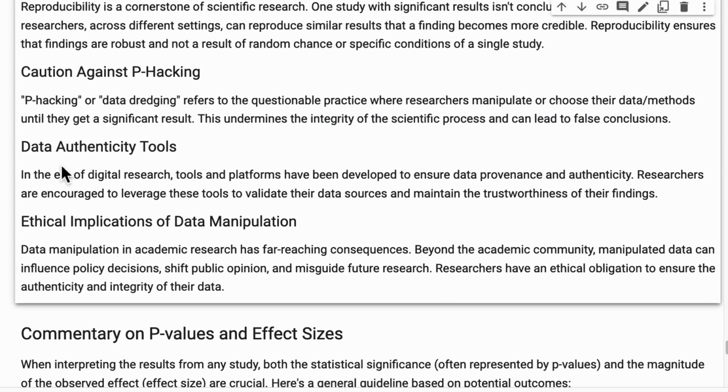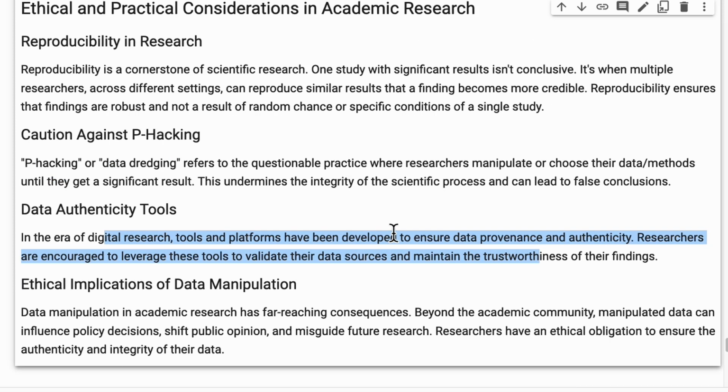And another point is that there are many other tools to test the authenticity of data. You probably want to use some more advanced tools than what we introduced today. So that's it, and I will post the link to the notebook so that you can play with the results on your own.